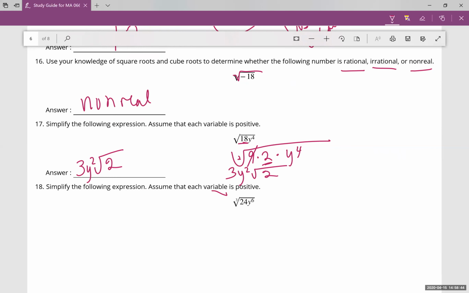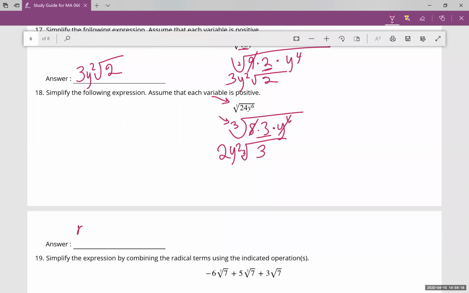Okay, now we're going to do this again. This time note the cubed root. So we have to think a little differently. We're going to rewrite 24 as 8 times 3. 8 is a perfect cube, 2 times 2 times 2, right? And we're going to keep y to the 6th the way it is because 6 is divisible by 3, the index. So when we actually take the cubed root of 8, out comes a 2. We cannot take the cubed root of 3. That's going to stay underneath the radical. When we take the cubed root of y to the 6th, out comes y to the 2. And do not forget to put your little index there, cubed root of 3. So your final answer here is 2y squared cubed root of 3.